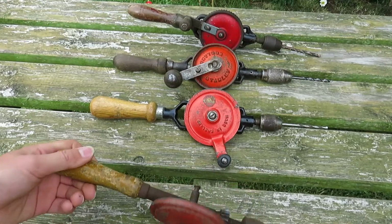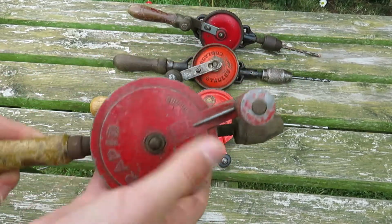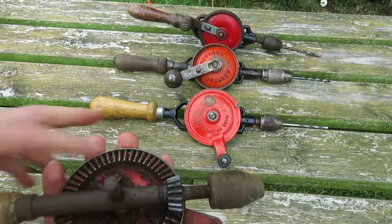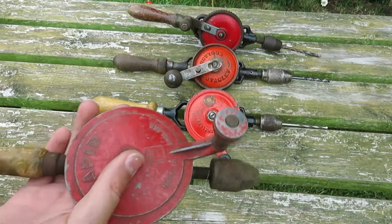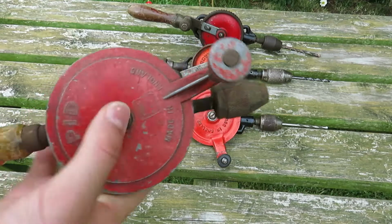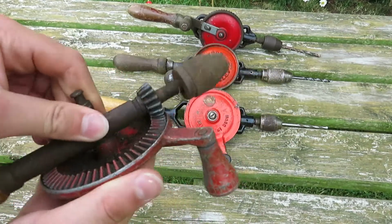Right, now first up we have the drills. First of all, a very nice Rapid example. Now I think I definitely have another one of these, and possibly even two others, but I think it was cheap, about £1. That's one thing that is good when you come to these car boots, everything's just so cheap.